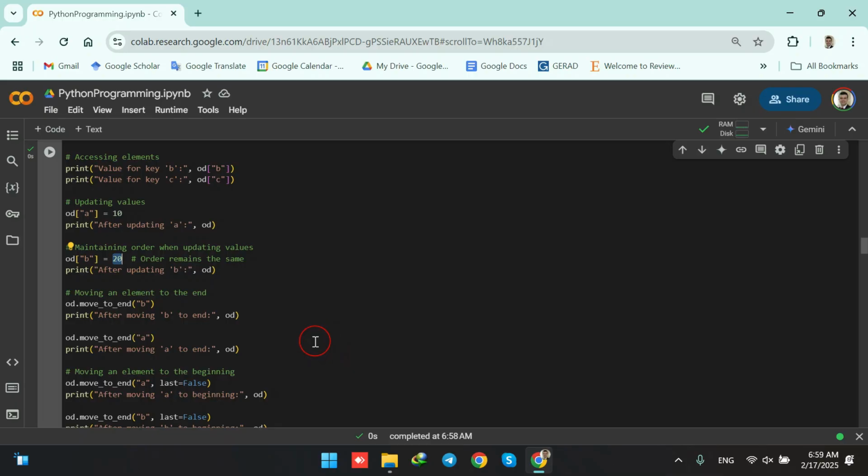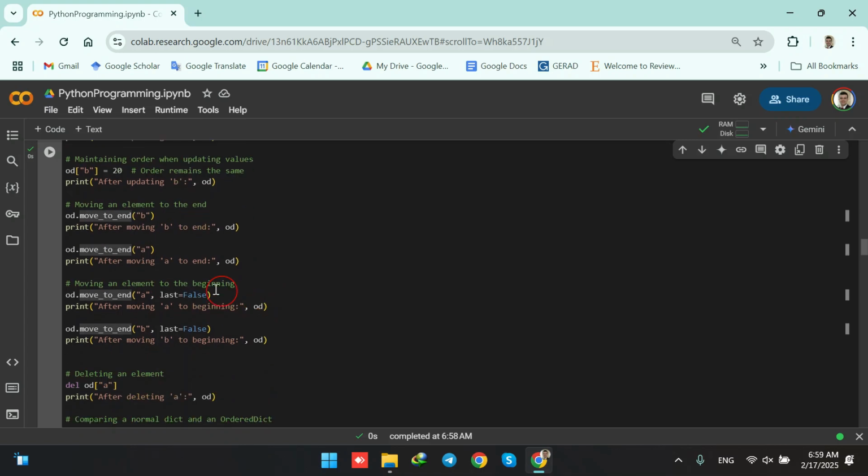Then we learned how to move one key to the end of our order dictionary. So for example, using the move to end function, we learned how to move key B to the end of the order dictionary. And also here we learned how to move the key A to the end of the order dictionary using the move to end function.